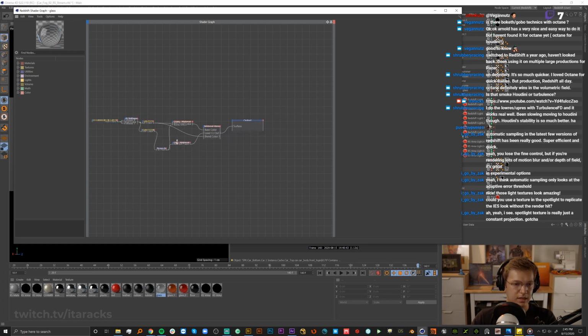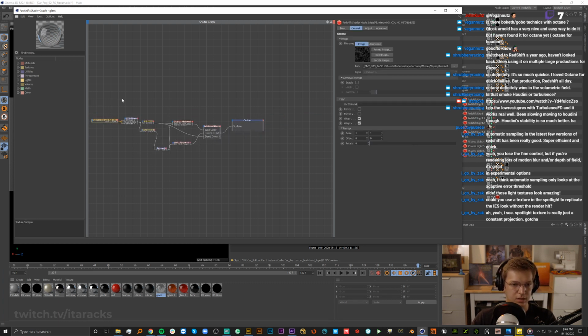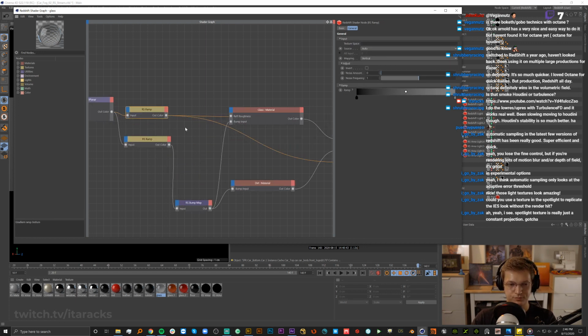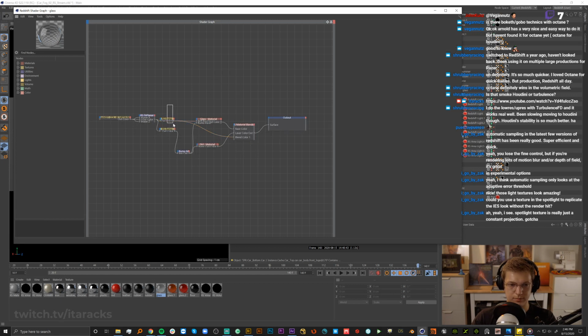But back to the texture, this is just using a black and white value texture to give some breakup. Triplanar again, which I use a lot just because I don't normally have the time or care for a lot of stuff like this car to actually unwrap it. So I'll just use triplanar. Then, you know, it works 70% of the time. And then this goes into a ramp.